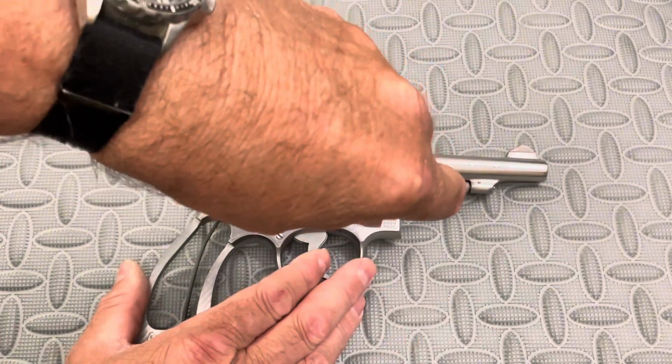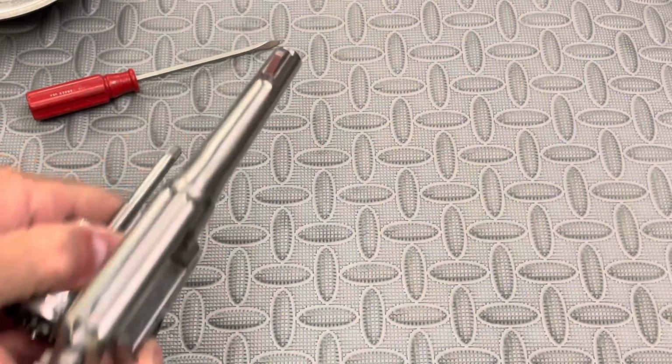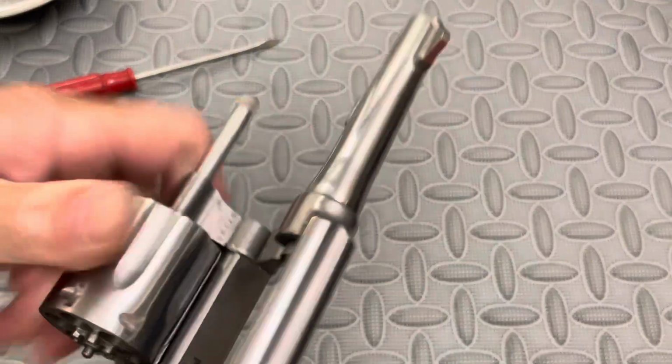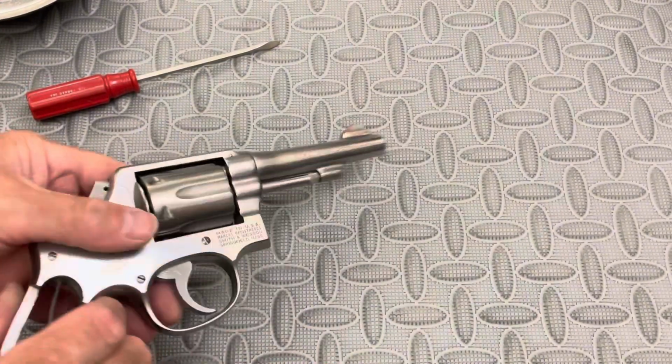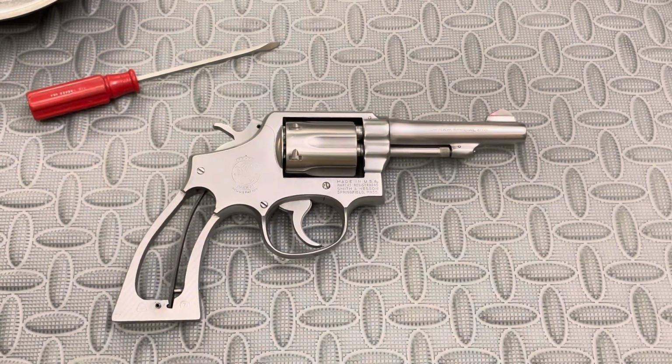And assuming everything's good, I'll go back and put some Loctite on it after. But see, he's not coming out now. What a concept. So we got that fixed up. Everything else looks good. I just need to decide what grips to put on it.